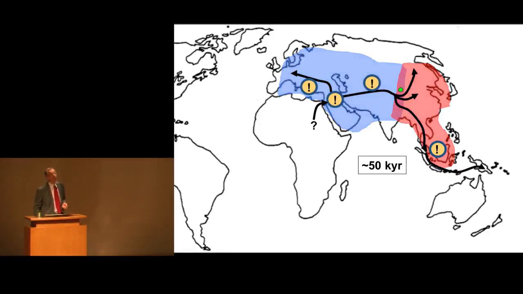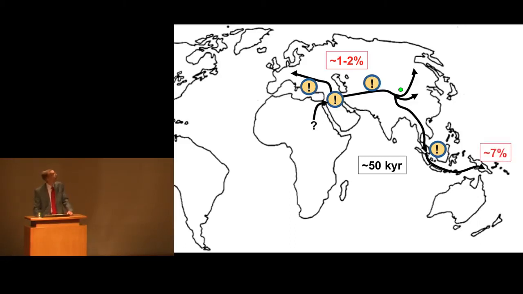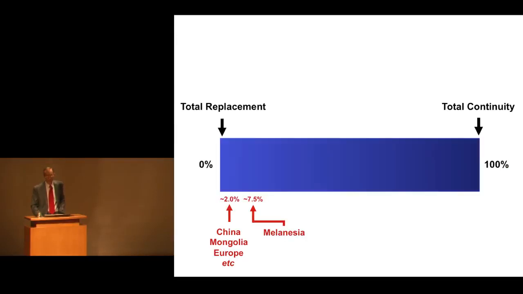And then with time, these other forms of humans disappear, but they live on, if you like, a little bit in the fact that 1 to 2% of the genomes of people outside Africa come from Neanderthals, and another 5% or so from Denisovans in the Pacific. In the future, I would not be surprised if one found contributions from other extinct forms, for example in China, or also in Africa when modern humans spread across Africa.